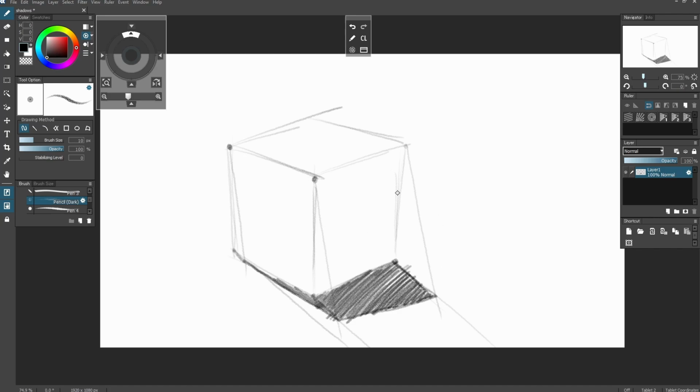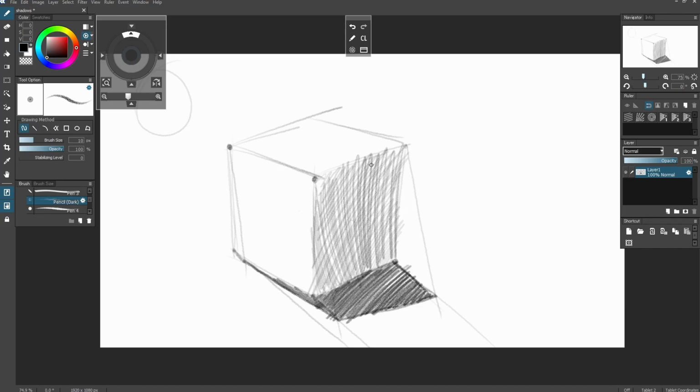Okay, and since I have my shadow shaded, let's also shade those two sides. And since our light source is, let's say, somewhere right there, those two walls are going to be shaded because these don't receive any light. Okay, so I'm going to make this one the darkest because this is where our shadow is the largest, and this is also the side where it is the most blocked. And this side I'm also going to shade, but a slightly lighter gray.